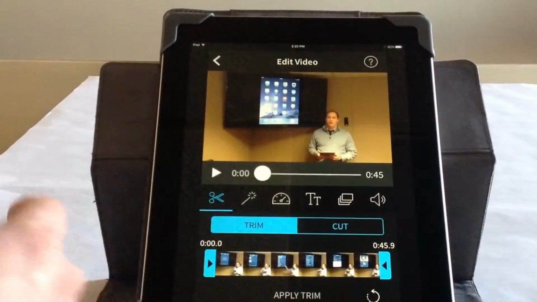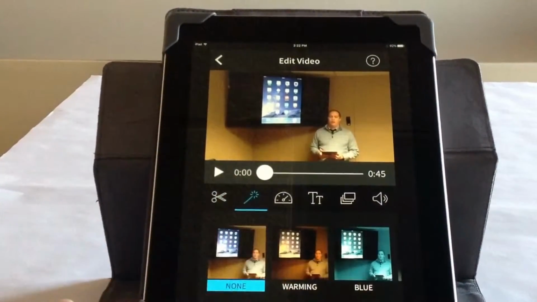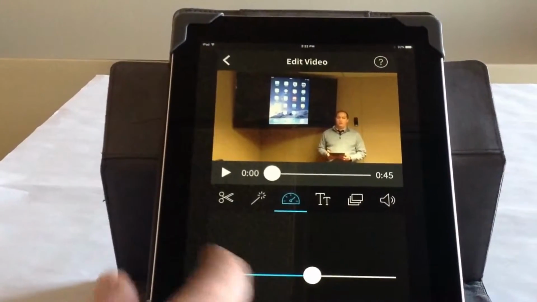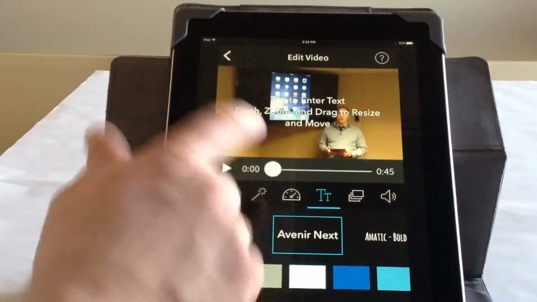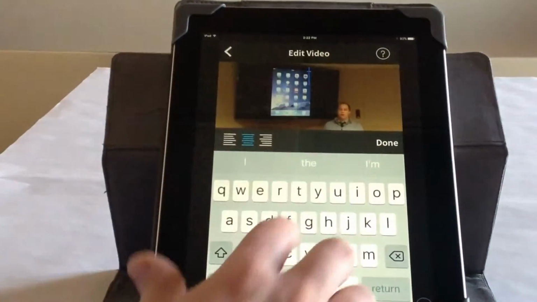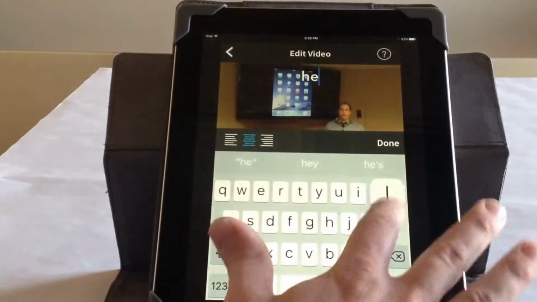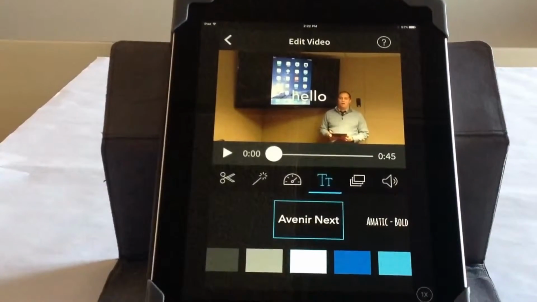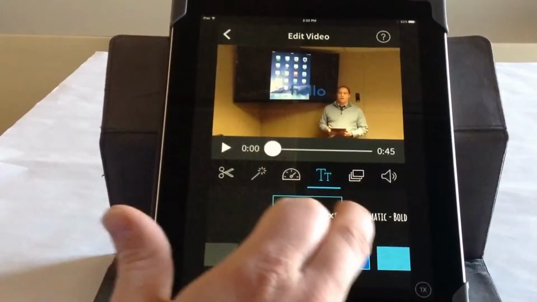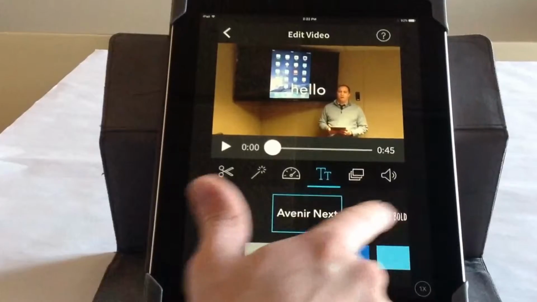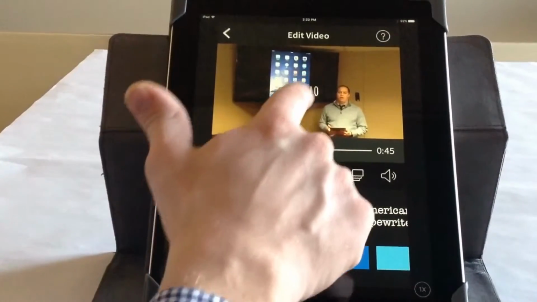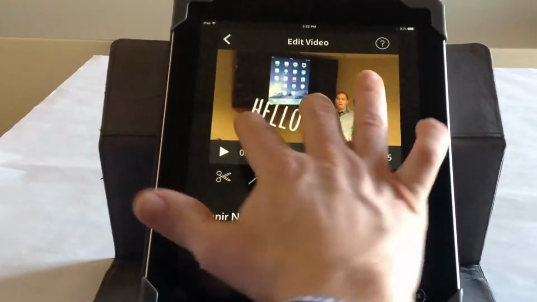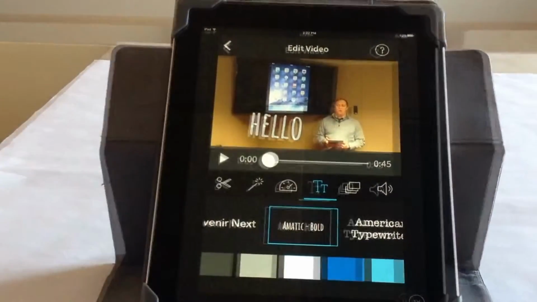There's a couple more features over here. You can change the look of the video. You can change the speed of the video, so talking really fast or really slow. Right here you can add text to your video. You just click here, add some text, and click Done. Now this text will stay for the whole duration of that clip, and you can change the color and the font here. Then you can drag and make this bigger or do different things with it to make the text be somewhere else.